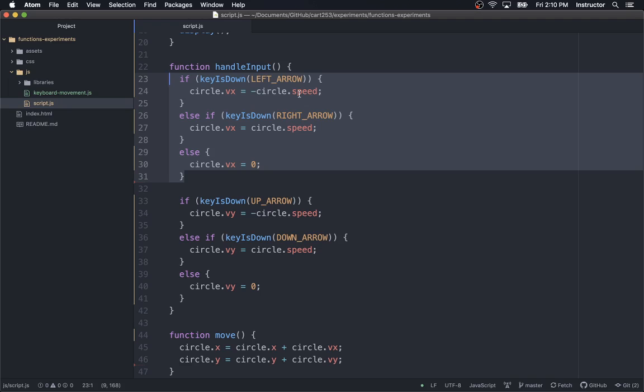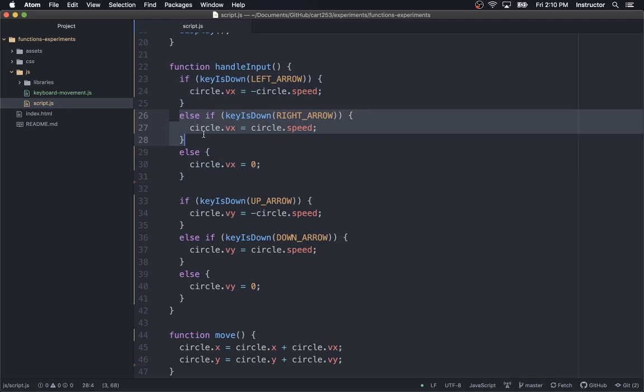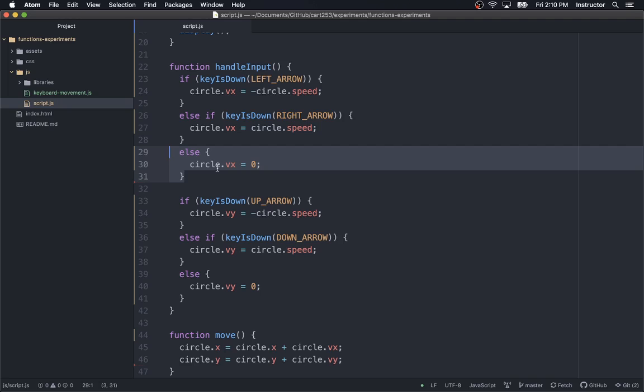If you press left, it moves left. If you're not pressing left, but you are pressing right, so else if keyIsDown right arrow, while that is happening, for as long as it's happening, set the velocity to a positive number, so it moves to the right correspondingly. And if neither of those things are true, then we'll get to the else.